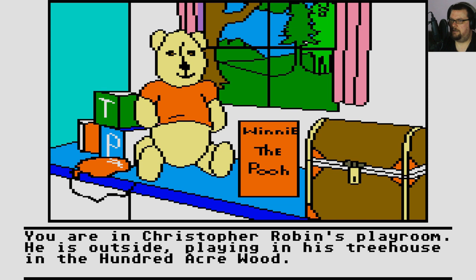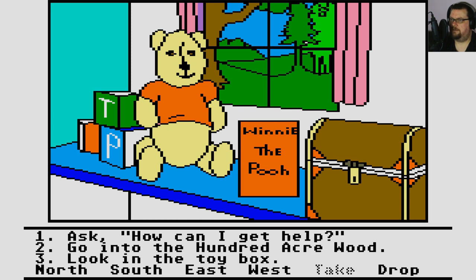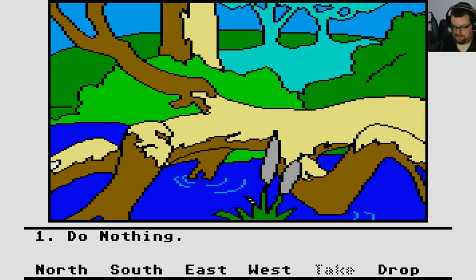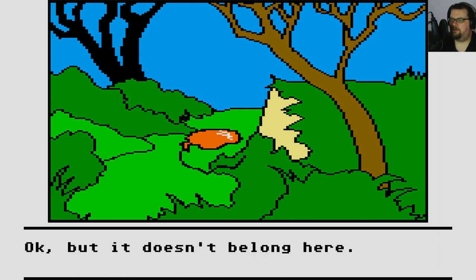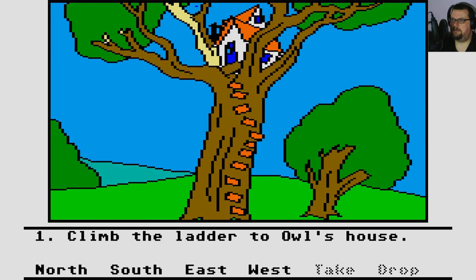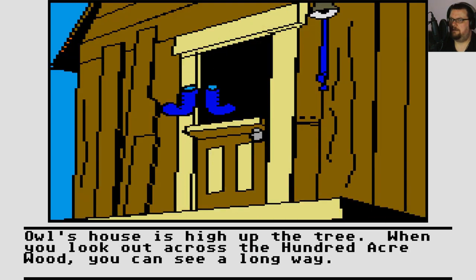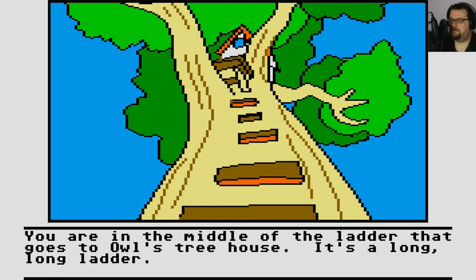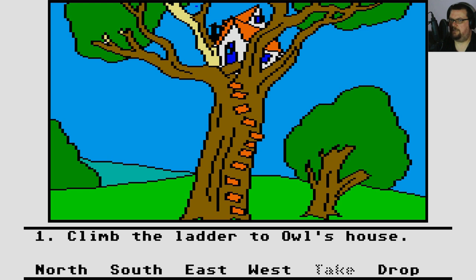A pop balloon. Okay. You're holding a pop balloon. Great. And then north. I'm going to drop that balloon for the minute, because I'm going to pop up to Owl's house again. Take these rain boots. And then let's see if they're useful in the flooded bit.